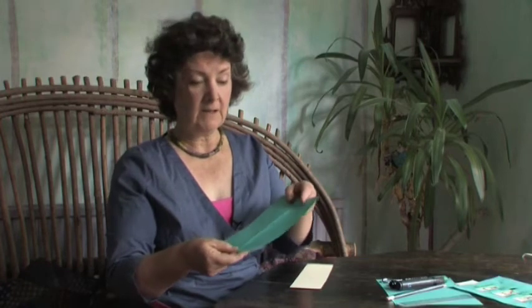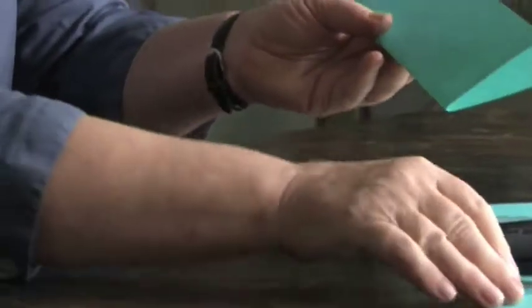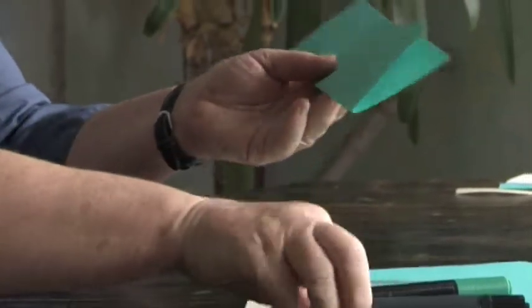So what we need is a piece of blue card or red card, any colour you'd like to choose. Long and narrow, and fold the two long edges together. So it's folded in half, long way round. And then we turn it with the fold towards us and get the scissors ready.